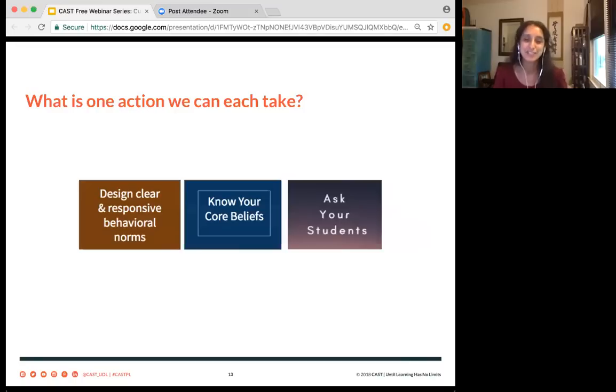I train pre-service teachers in what I do, and sometimes my students look at the UDL framework and they're like, how do I do all of this? There's 31 checkpoints. Do I have to do this all the time for every kid? And no, I tell people it's incremental. Just pick one thing that you're going to do to make this strategy more flexible.